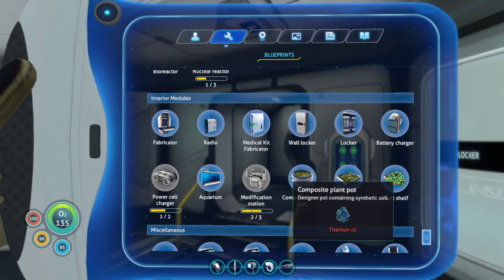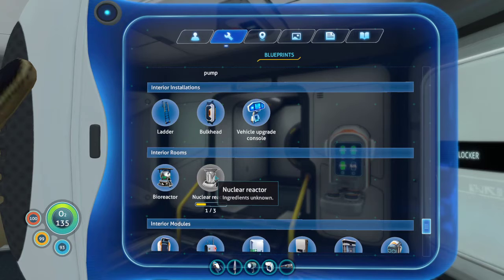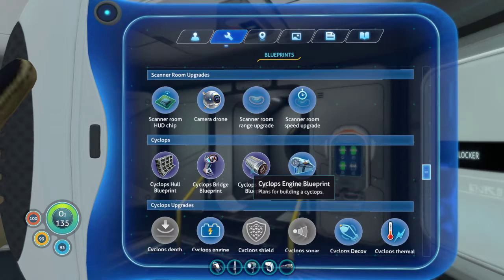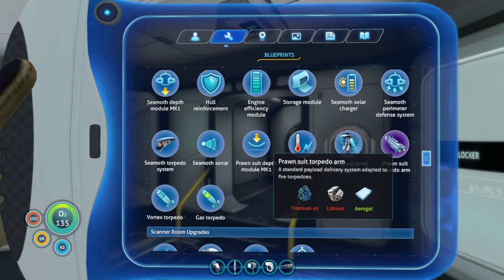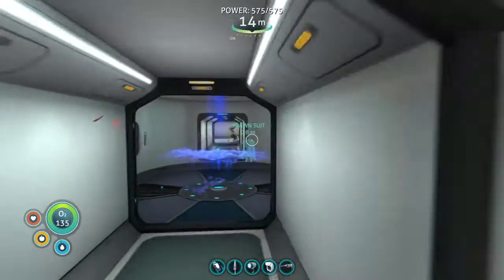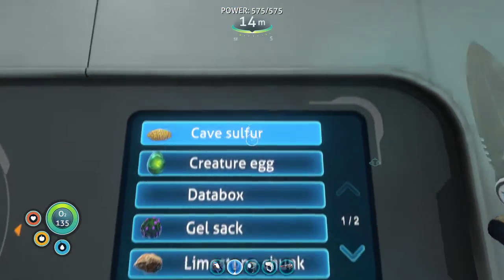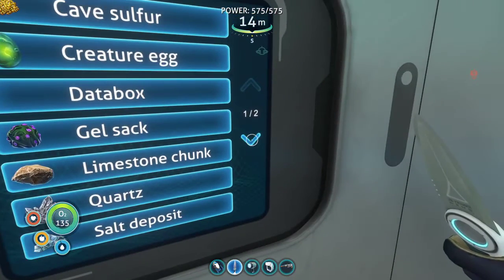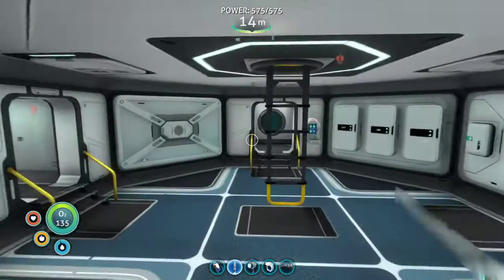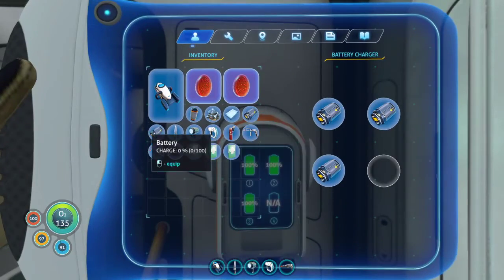We need blueprints. I also want to get that and that. And the big one of those. Nuclear reactor. Yeah. Alright, there we go. Okay, so, titanium and lithium. That must have been wise. Oh yeah. Actually, do I have any batteries that need to be recharged? Yes, I do.